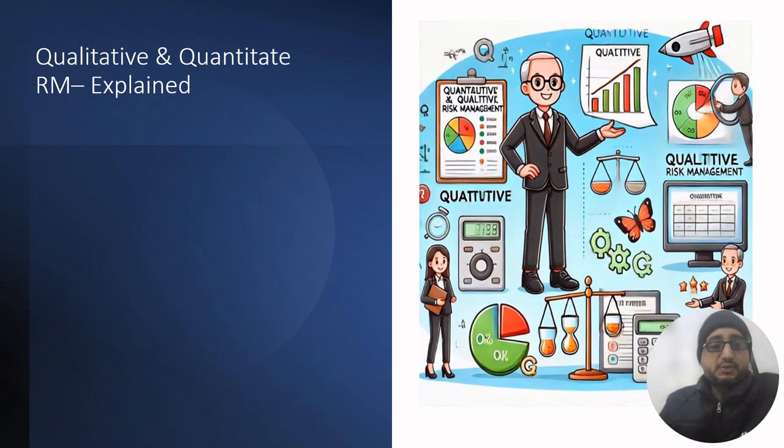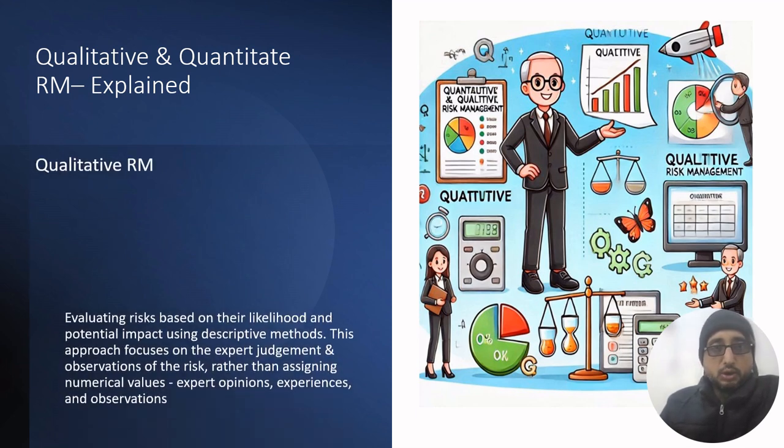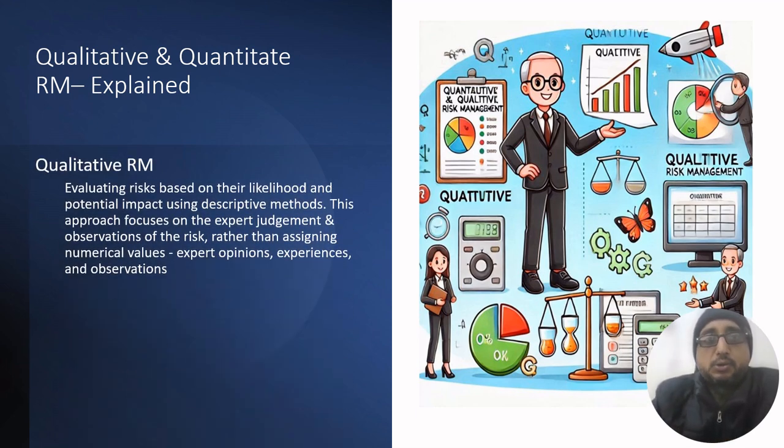Okay, so now first we understand what the qualitative risk management approach is. Basically, the qualitative risk management approach depends upon the descriptive method. What is this? Here we use an expert's opinion or judgment to evaluate a risk based on its likelihood and consequences. So basically, this approach depends upon the perception of an expert, how he perceives a phenomenon or a process, and then how he evaluates the associated risk using his personal knowledge. It may include his common knowledge, his expert knowledge, or maybe his industrial knowledge he has learned with the passage of time from the industry.